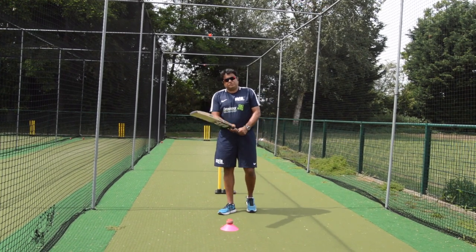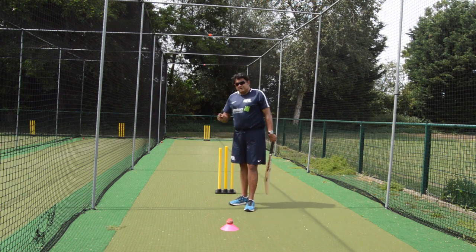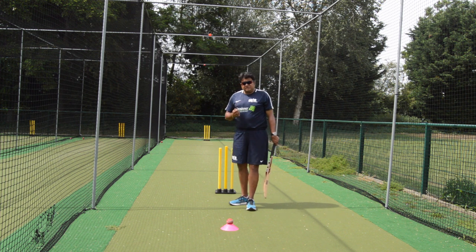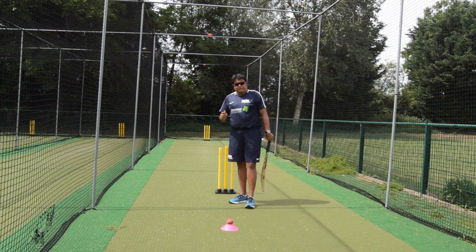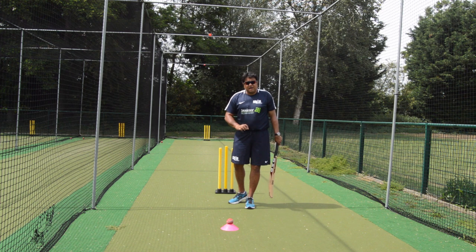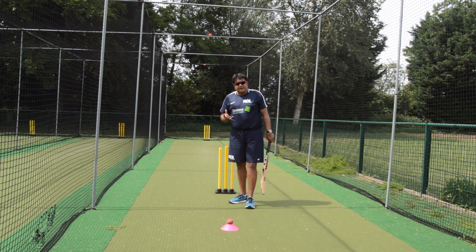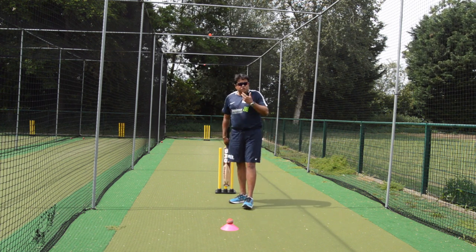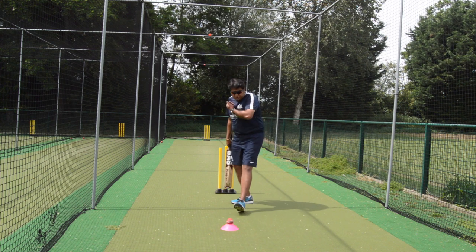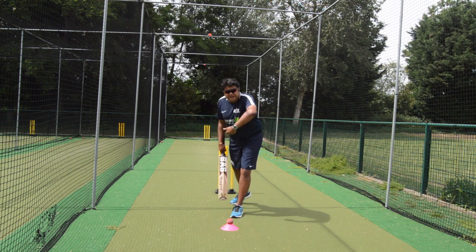Today I'm going to be talking about shadow batting, and this is something which I want all students to listen, learn, and practice. It's really important that the muscle memory of batters improves. Just coming and having a session once a week, hitting balls in a club net or county age group net will not improve your cricket — until and unless you're doing a lot of shadow cricket. So whenever you're at home with a cricket bat in your hand, doing the right shadows, every movement starts to sit in your mind and the game gets easier and easier.